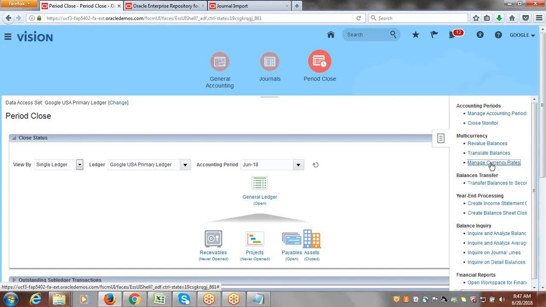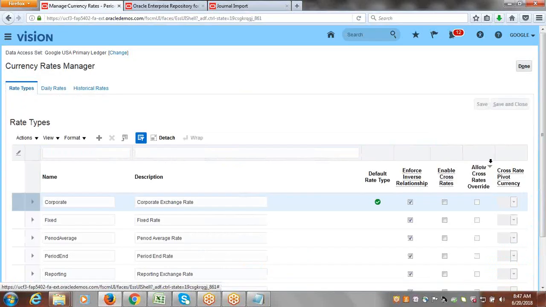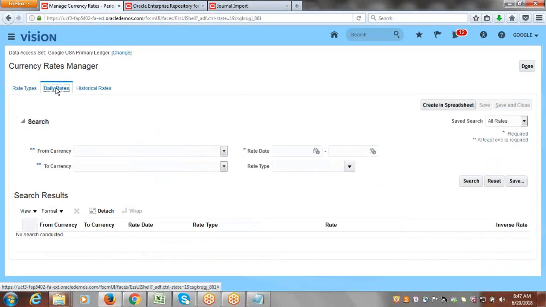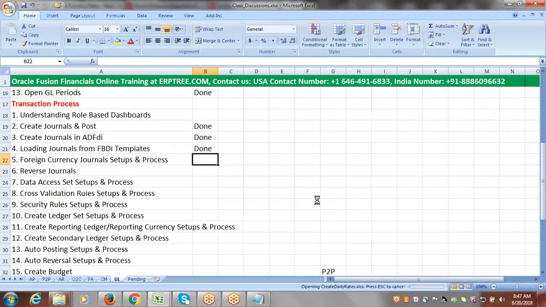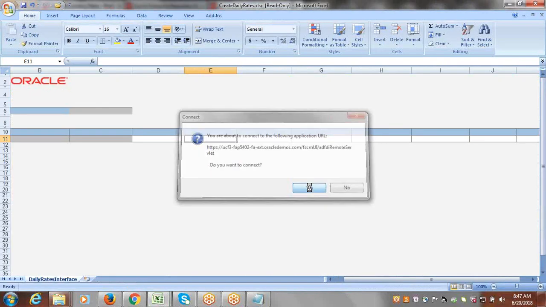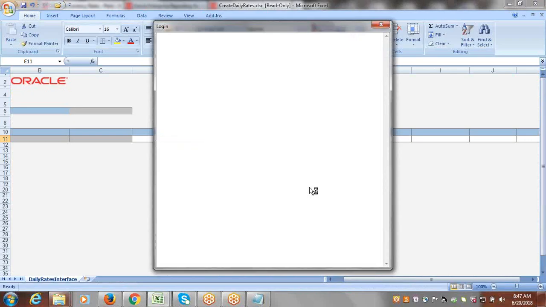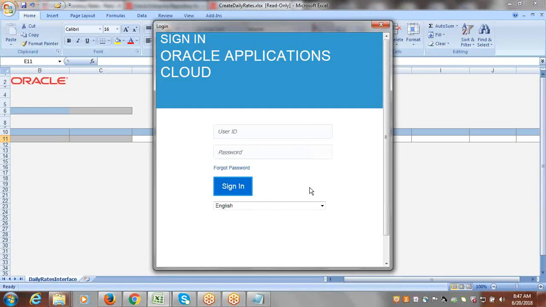Just click on this, it will also take us to the daily rates page. We are here. Now go to daily rates. Click on create in spreadsheet. Say okay. Say connect. Just log in.